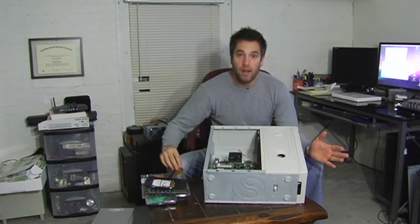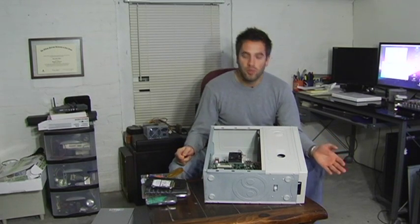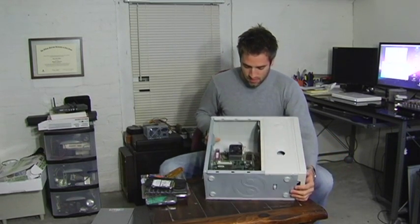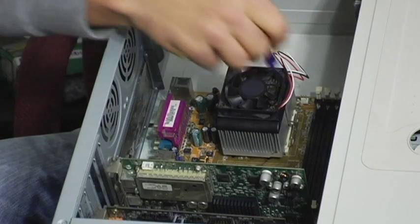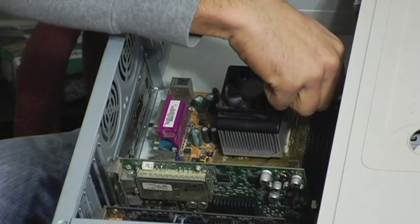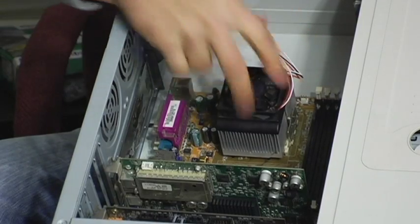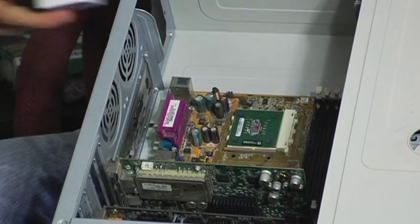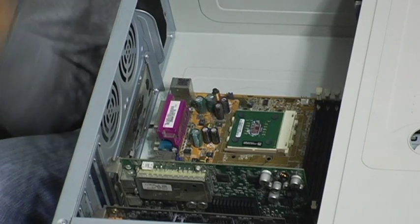You're going to have to have a fan on here already if you want to change it. Make sure you can figure out how to remove your fan, which is really easy. But you have to be careful. This fan here has a slot for a nice little screwdriver. You have to just push it right in the lip. Be very firm as you push down and then pull it out and it should come right off. Be very careful. If you slip, you don't want to jar your motherboard.